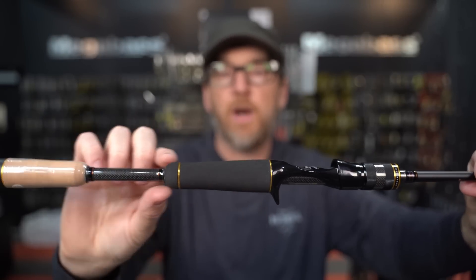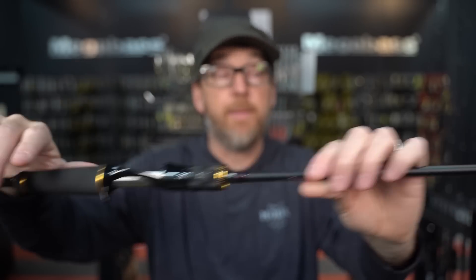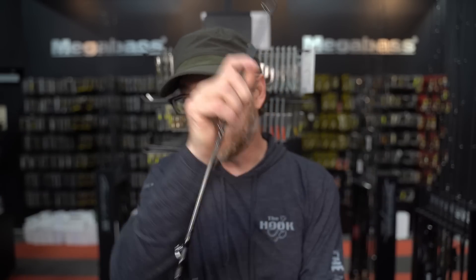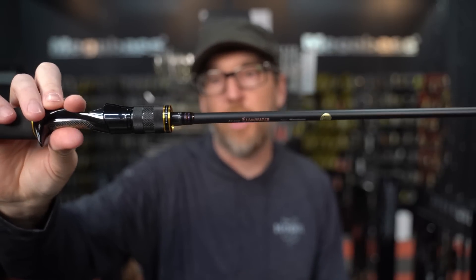It's beautiful, and it's one of the few rods in the line that's a combination of EVA foam and cork. It has the same taper pretty much as a 110 stick, so it's got that nice fast tip, but it still has a little bit of that bend through the midsection to absorb. They basically made a 6.3 version of the 110 stick. If you're looking for a small, crisp, light, really fun rod for small jerkbaits, small crankbaits, or a little walking topwater like a Rico or Pop-X, this thing would be so sick. That is number one — the Eliminator in the Destroyer Carbon Head line.